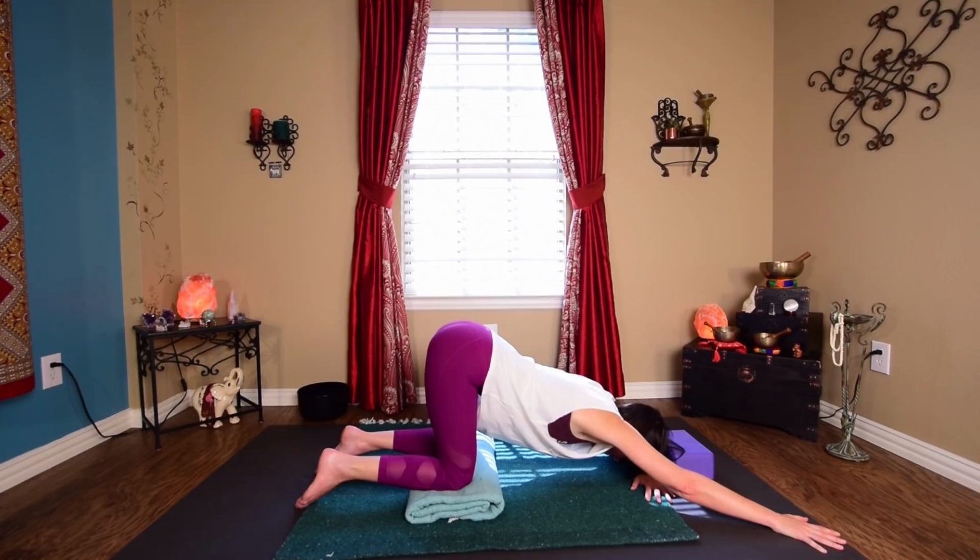Notice the difference between this side and the other side. Maybe you feel more tension or more opening on this side. Just one more minute here. Extending your exhale. Maybe even just breathing out through your mouth to release.